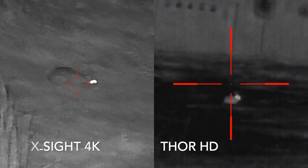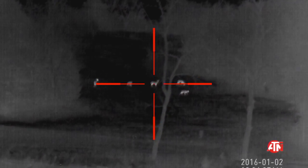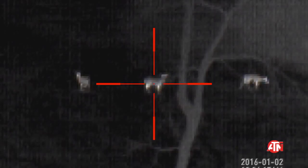Here is a comparison between the X-Sight 4K Pro, and the tradeoff is the detail and the clarity. And here were some deer I didn't even know were out there — that's 300 yards off. With the thermal they jumped right out and I was able to see them. But again, the tradeoff as I zoom in is we lose some of the clarity and detail.